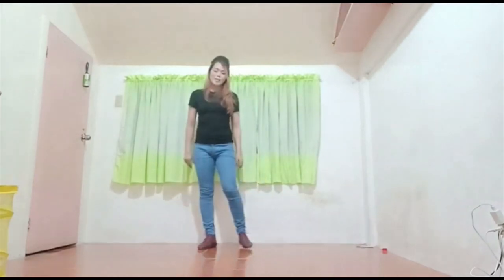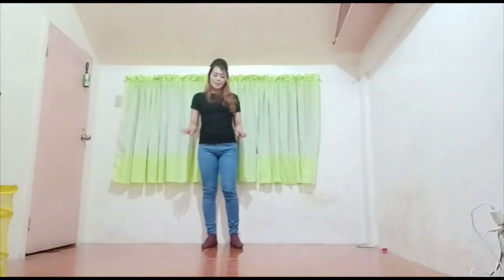Okay? And then after that, gaganan siya. Okay, let me show you how to do that. Kasabay na yung footwork. 5, 6, 7, go. 1, pak. So, the moment you cross your left foot over your right, ganon yung gagawin mo sa kamay mo.